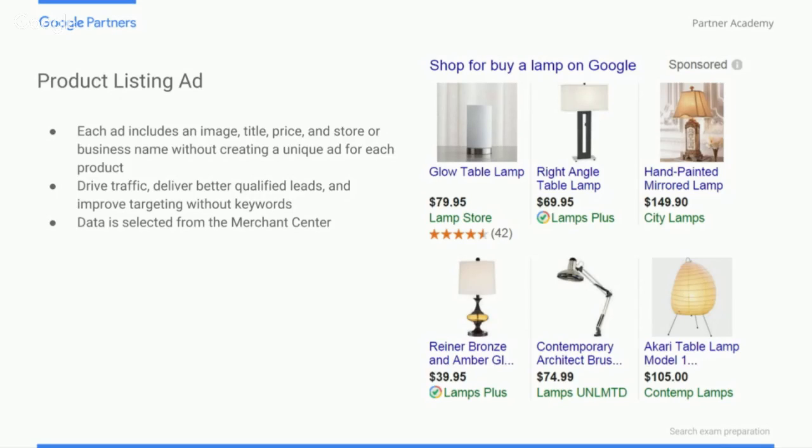The other thing I'll draw your attention to in this example here is in the bottom left of these products, there's this little check mark next to the company called Lamps Plus. That little check mark is the symbol for Google Trusted Stores. It's the badge that they give out to people who are part of that program. And Google Trusted Stores basically lets shoppers know that this store ships quickly, provides excellent customer service, and so hovering over that badge will actually give users an expanded report card for that specific business.